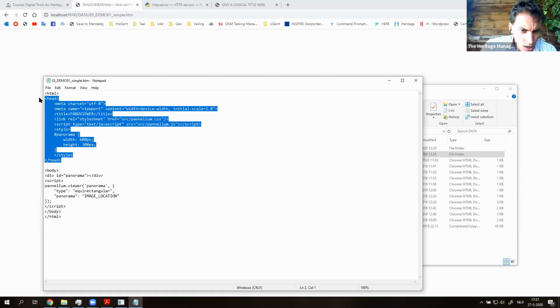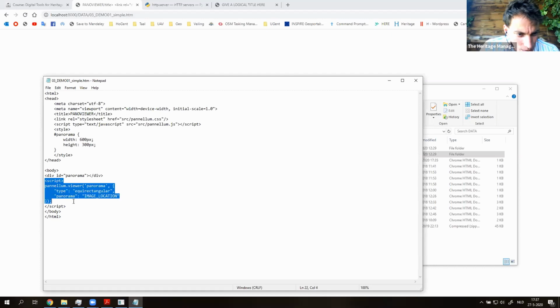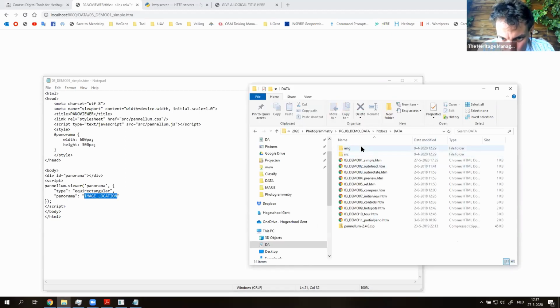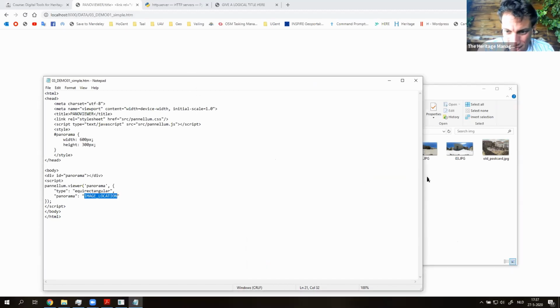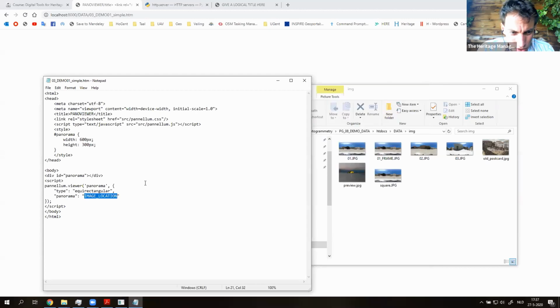That's just some information on HTML. And then here in the script, we actually make our panoramic viewer. The very important parameter here, actually the only parameter that we have to modify, is our image location. In this case, I want to show in the img folder the first one, 01.jpg.